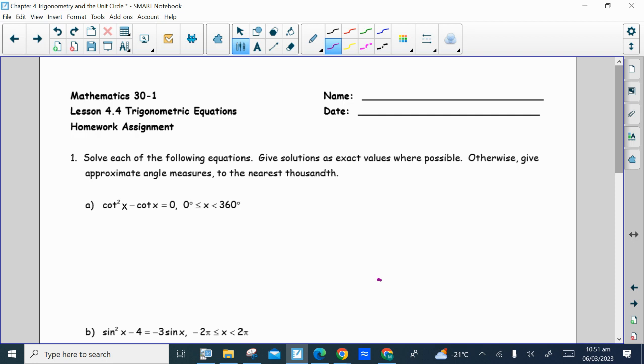Remember, you're going to get quizzed on what we first started talking about, our unit circle and our exact values. We did rotation angles. We did coterminal angles. And then we got into solving trig equations. So everything we've done in chapter 4 will be on this quiz tomorrow. Make sure you spend some time reviewing and studying so you're prepared for that quiz. Again, this assignment is due for marks.